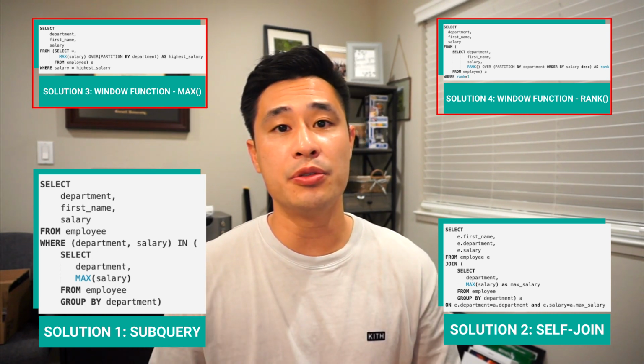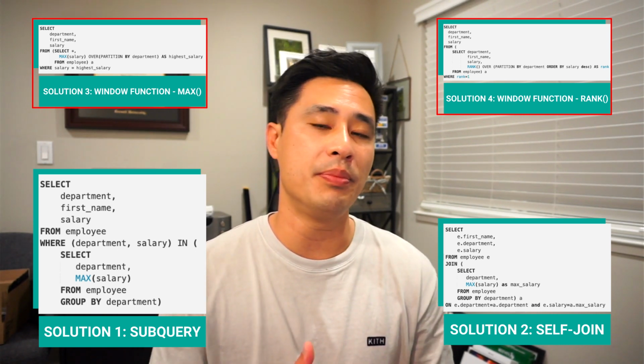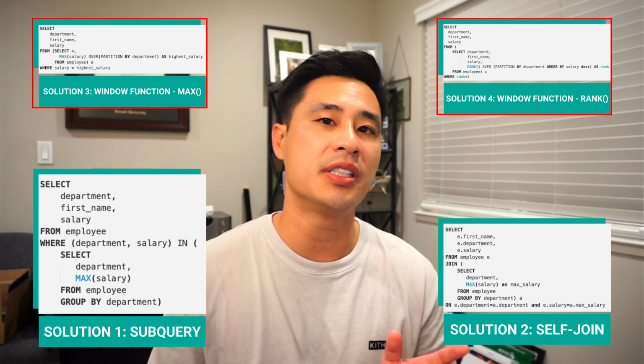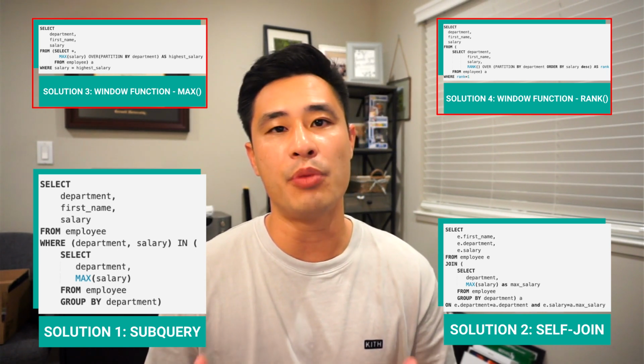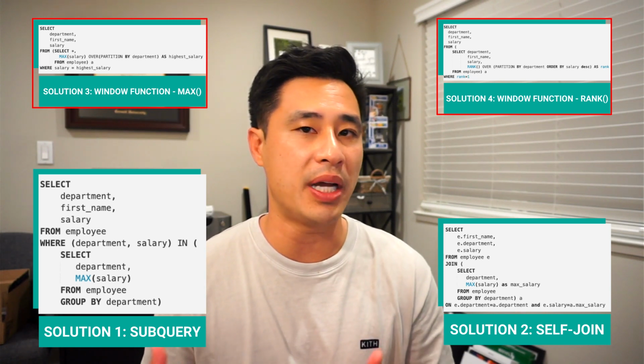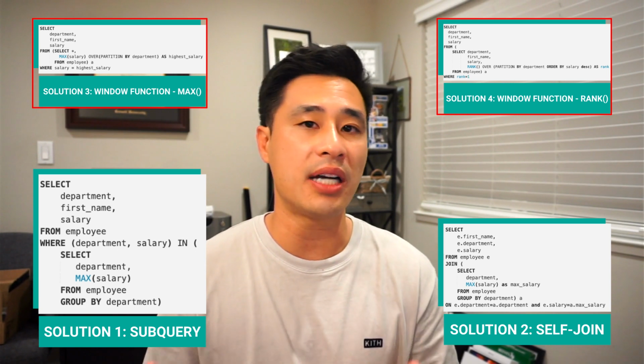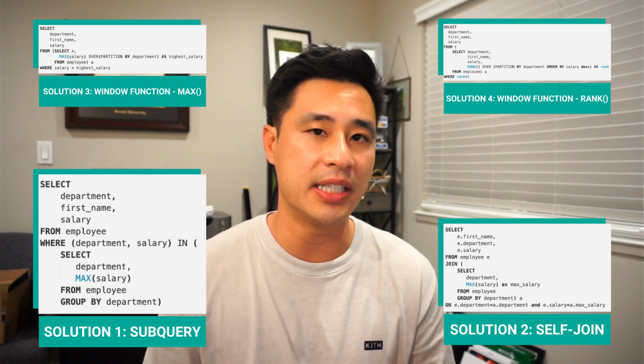In an interview, it's totally fine to implement any of those 4 solutions. Those are 4 valid solutions. It's just that an interviewer will probably ask you which is the better one. And so it's really nice if you can talk about the technical underpinnings of each function or each solution so that you can basically display that you know SQL theory and you know how to write optimal code.